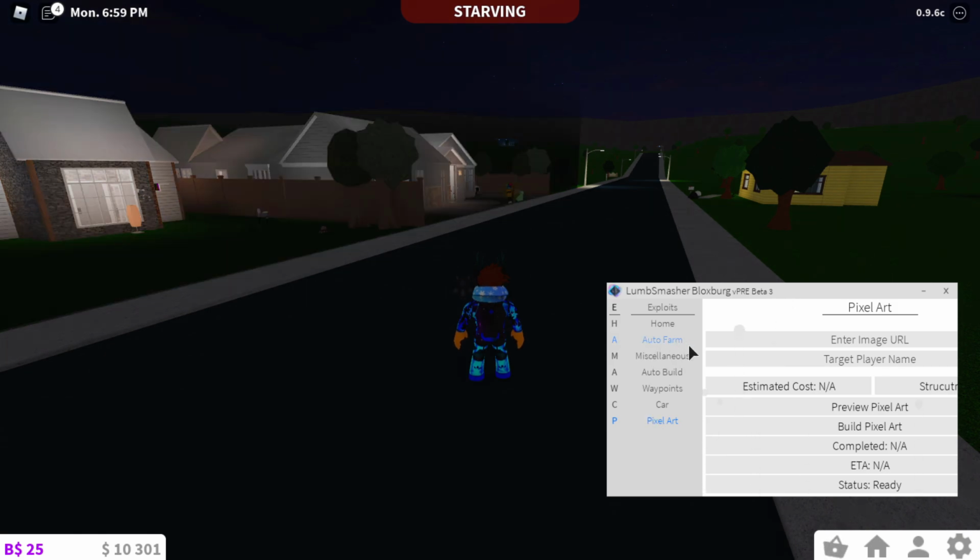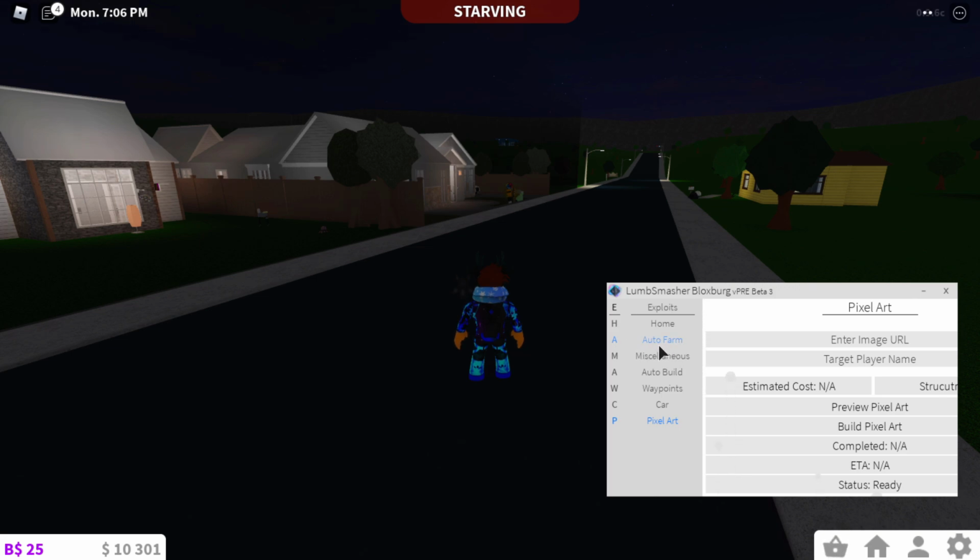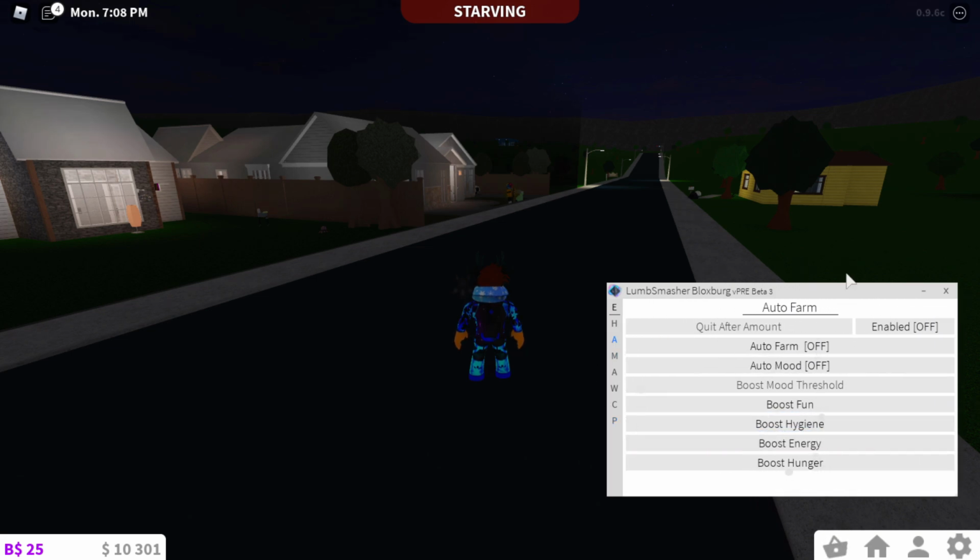But pretty much what you need to do for the miner's auto farm, you just go into the tab section right here. You just need to hover over it, you don't need to press anything, and then you should see auto farm. Press on that and as you can see, this will pop up.